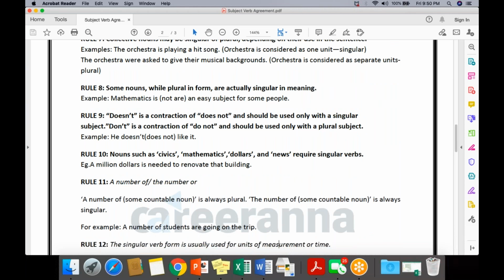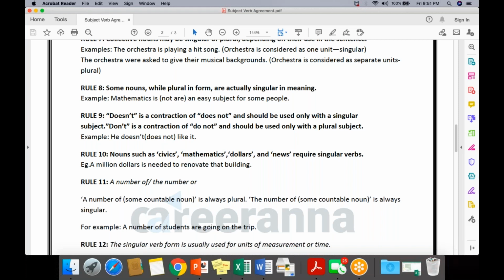Now, rule number 9, whenever we have words like doesn't and don't. Harsh, trousers is plural. Trousers is not singular. Scissors is singular. Trousers is not. Times, it depends. If you are talking about Times as a company, the Times of India, then it's singular. But if you're talking about times were good, times were bad, then it's plural. Glass is singular, Sanjay.